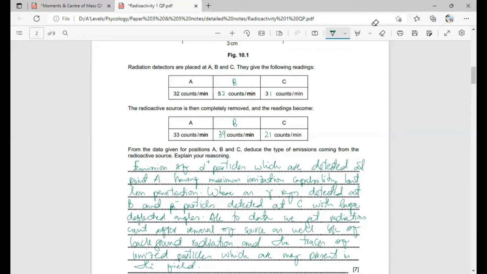So we get a reading less than that before the removal of the source. Okay, so whenever we place a source, definitely the count of radiation may increase, but once we remove the source, except for alpha particles, because alpha particles are capable of ionizing more particles in the air, we actually get heavy traces of alpha particles for a time being, rather than beta and rather than gamma, right?